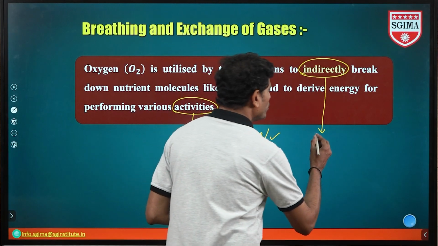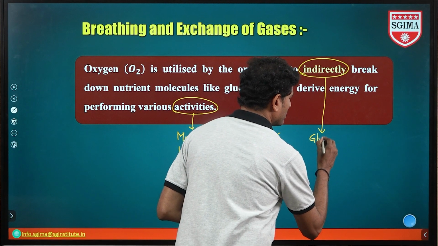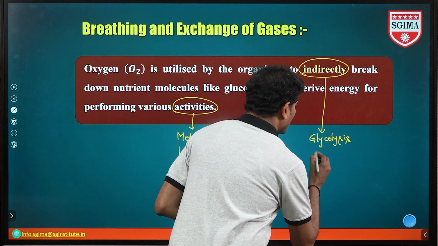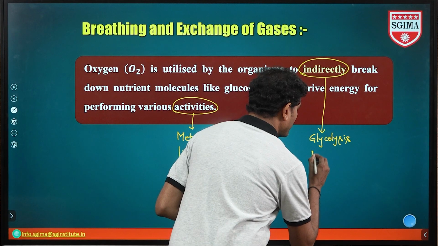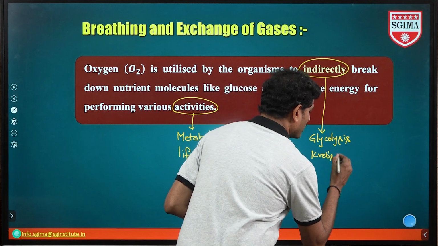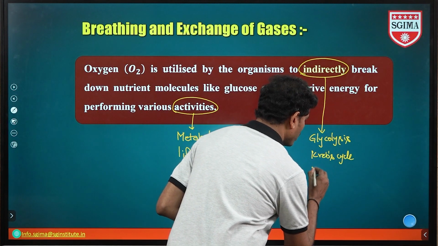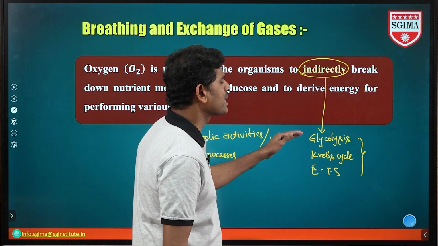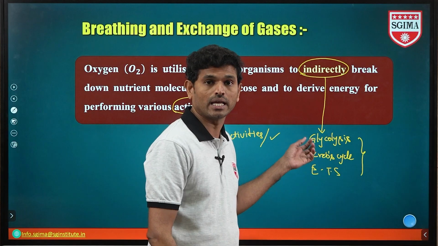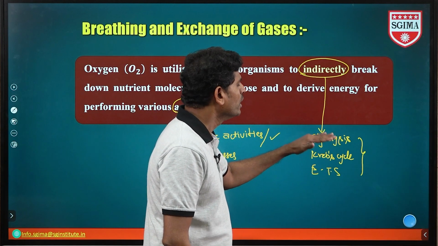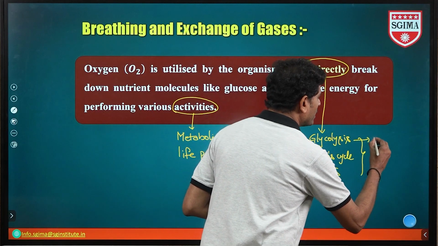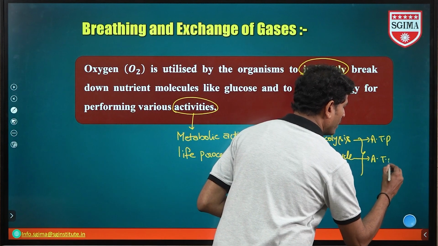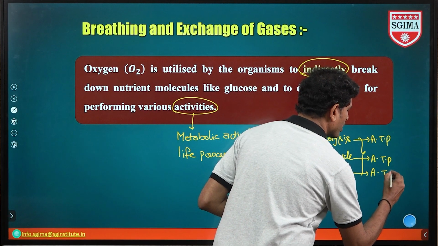For example, as we know, first glycolysis, and the second step is the tricarboxylic acid cycle or Krebs cycle, and then the electron transport system. In various steps, glucose is oxidized with the help of various enzymes, and finally it releases the energy in various steps. Here also energy is released, and here also, and finally in this one also, but not at one step or in one place.